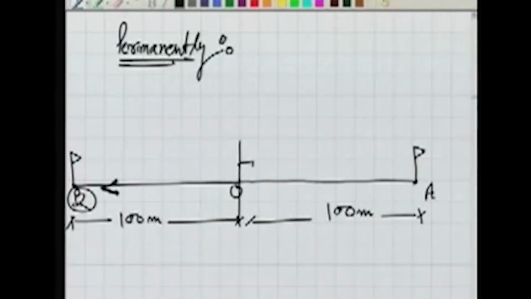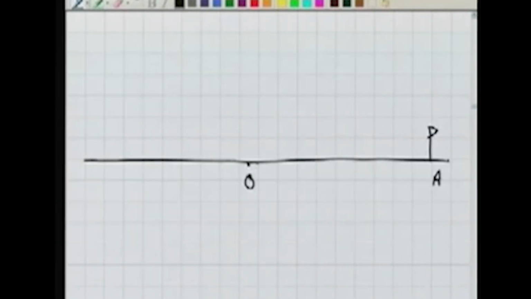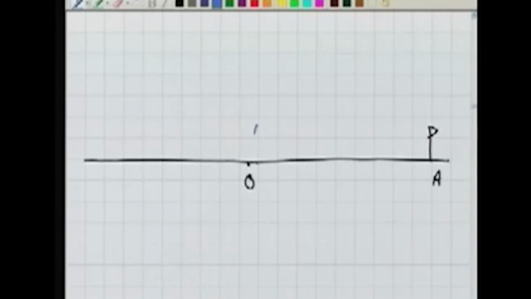If there is no shift, the cross wire is here itself. The line of sight is making an angle of 90 degrees, as in this case. The line of sight was making an angle of 90 degrees. But here in this case, because the cross wire is shifted, now the line of sight is going like this, it's not making an angle of 90 degrees with the horizontal axis. Well, if that is so, and this is our horizontal axis, I am bisecting A, and this is what will be the position of the horizontal axis, and this angle is not 90 degrees, rather 90 degrees minus E. There is some error.